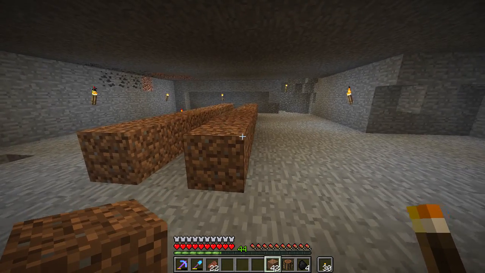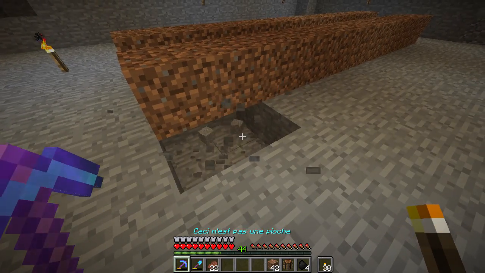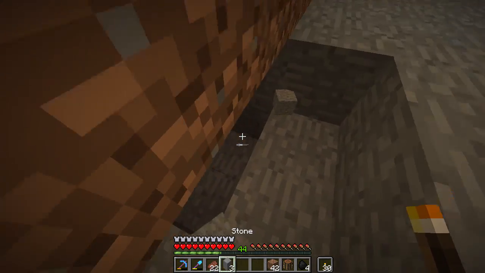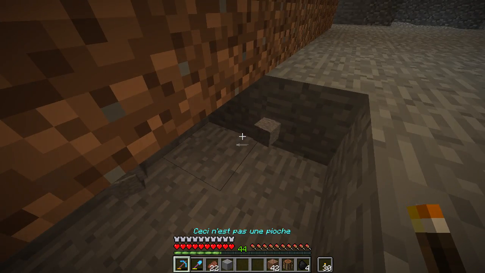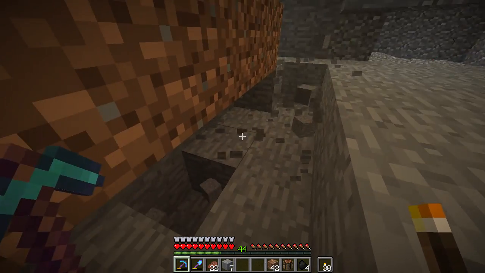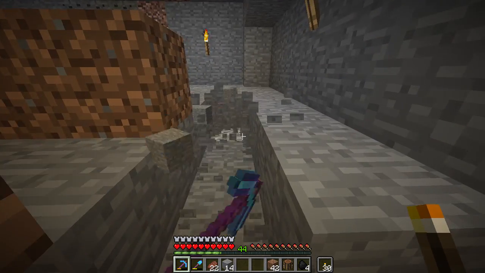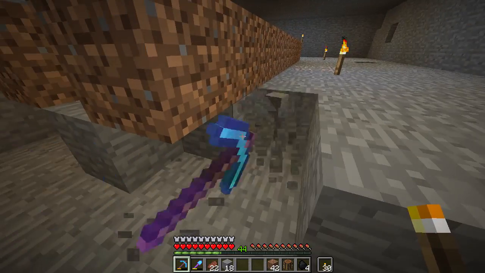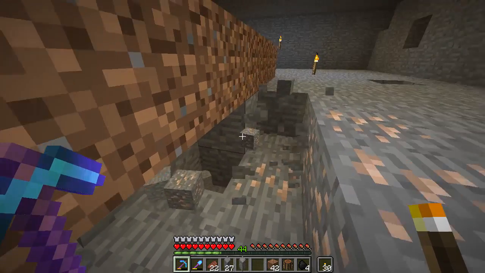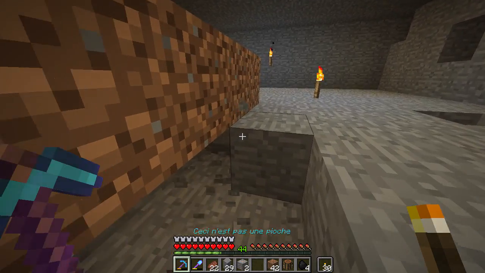But I'm going to make mine using rails. So under here, we're going to have a little rail system to pick up the blocks. Now, if we do that, there we go, because my pickaxe is too strong. And what I'm going to do, most likely, I don't know, I'm probably going to make this bigger, but for now, just for this episode, we're going to make it not too large, just large enough so that you can get a little bit of an insight into how it works and how to make it.